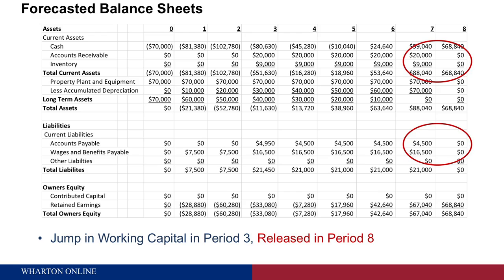In between there, working capital isn't really changing over time. So even though we're making more sales on credit, we're also collecting on sales from the prior year. So the receivables balances, the inventory balances aren't changing over time because we're in a constant state here. No growth is going on during that period, and so there's no increase in working capital.